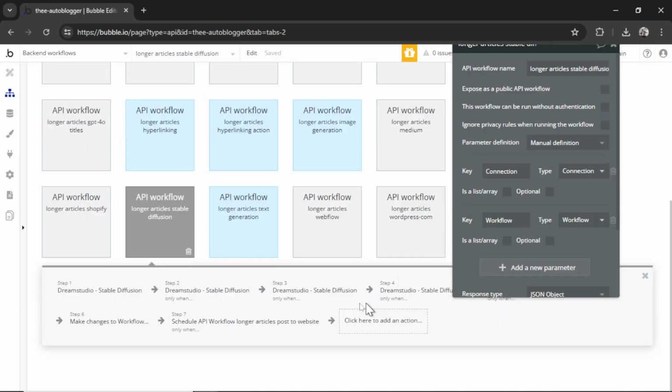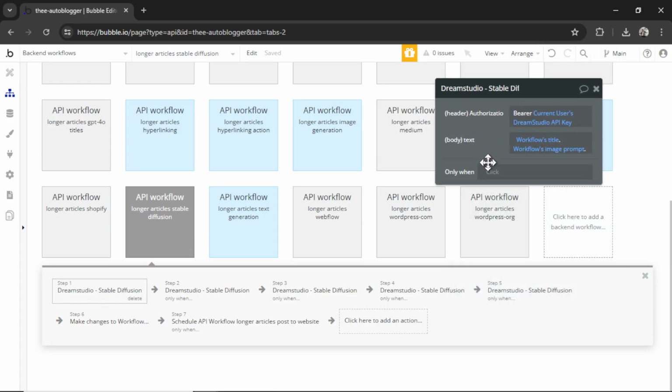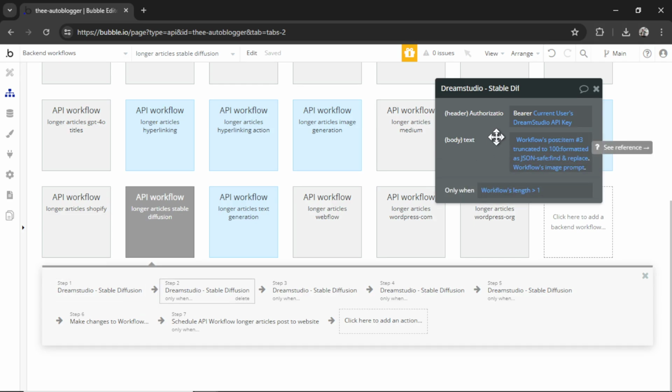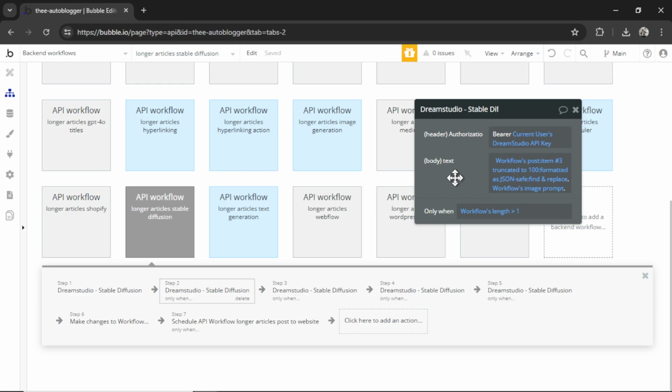If you're curious about the images, so the first image of the article, in the prompt, we use the article's title. The second image that will go above section 3 will take that content, truncate it down to about 100 characters, which gives the model an idea of what that section is about. Because in that section, that intro text will kind of set the tone for the later content. So we give the image model an idea of what we're looking for.